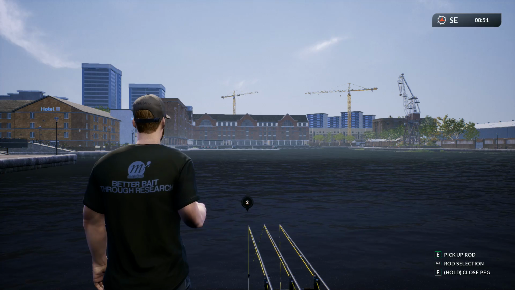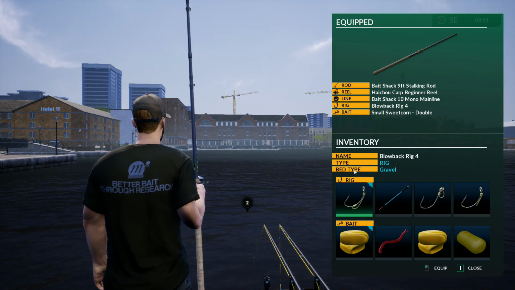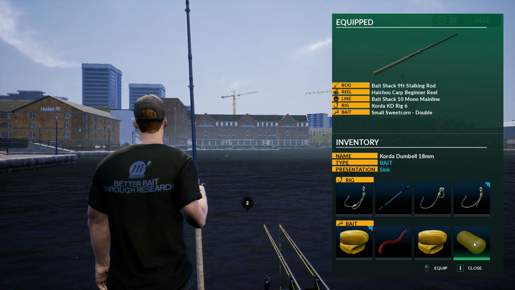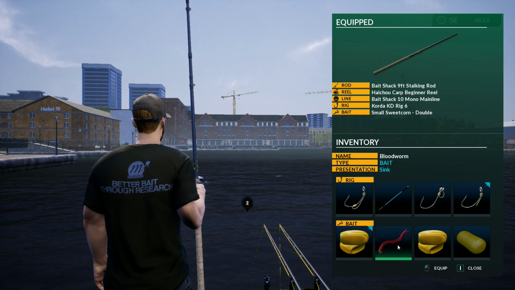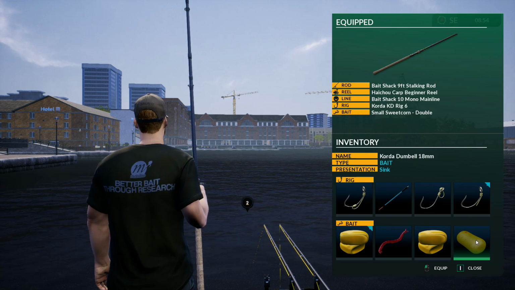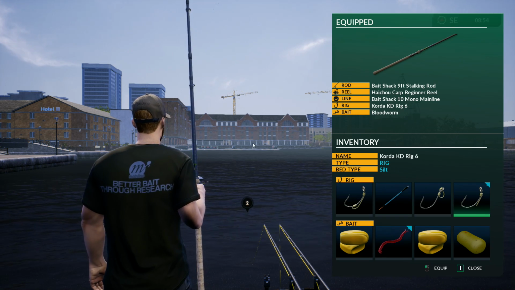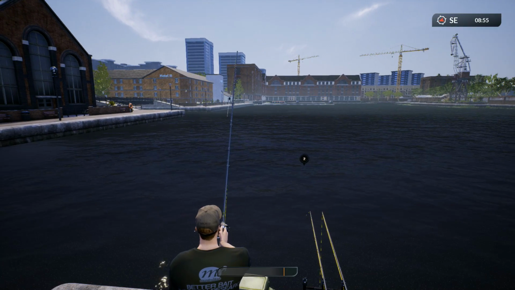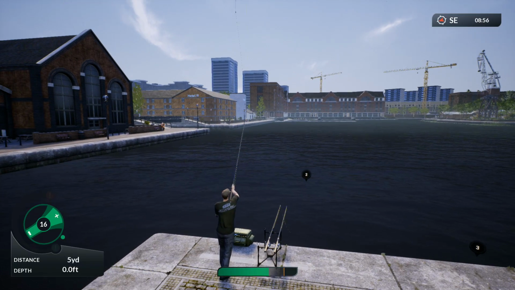Let's pick up number 1 here. Throw this one out here, and I think I'm going to change this rig up as well. Nope, we need the silt. And let's go for the large sweet corn. I think we have one of them on this. Let's go with this one. Just change it up a little bit. Okay, good. And let's throw this one out a little bit further into the main channel there, where we might get some catfish with some bloodworms.